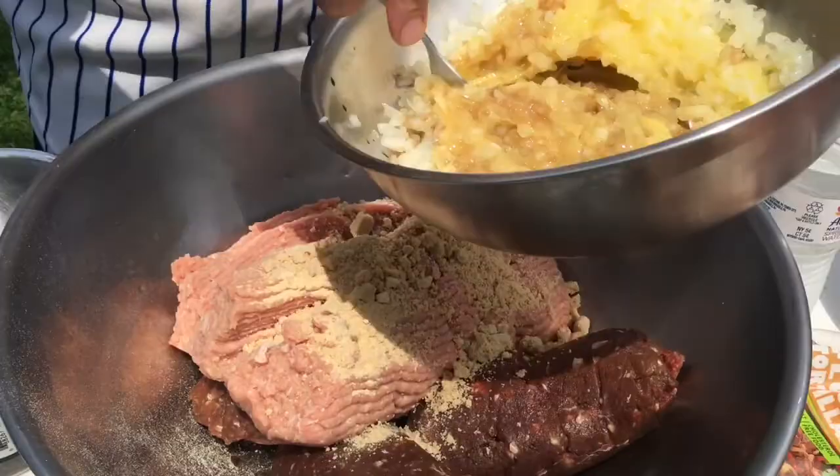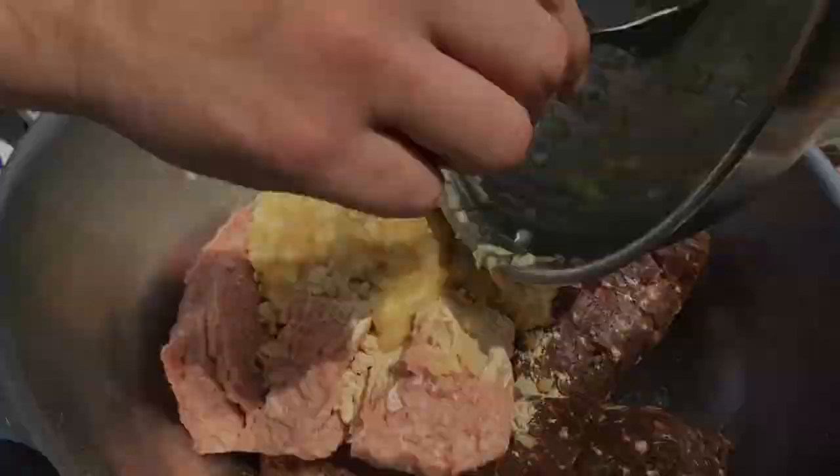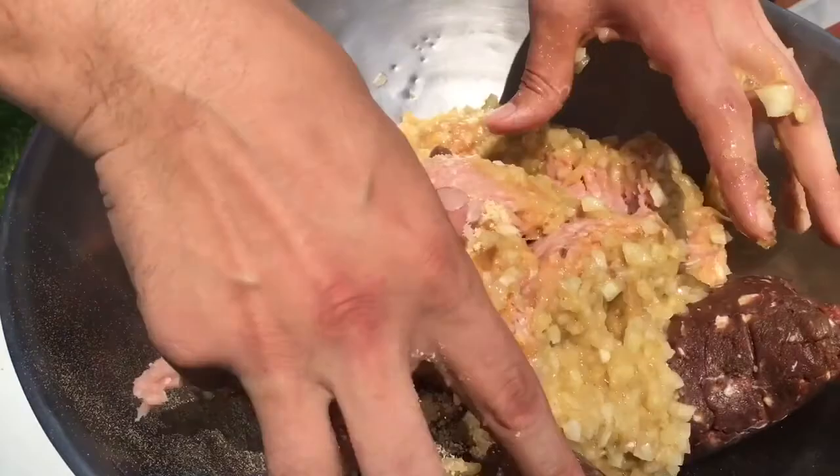All right. This is gonna help us get a nice, moist burger on this, okay? Quickly kinda hand mash some of this together here. Look how juicy that is.